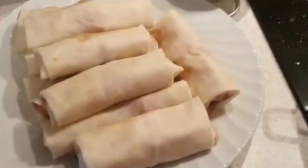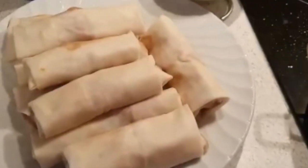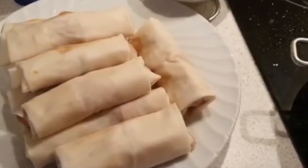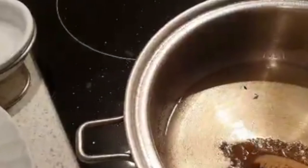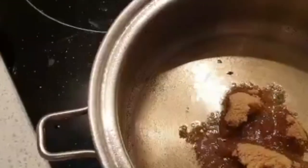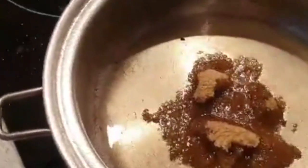The first one I fried is a plain one — I didn't put sugar in it. But others, especially in the Philippines, they want their turon with sugar. So I'm going to put maybe two tablespoons of brown sugar to my oil, and then I'm going to let it simmer and see how it looks.